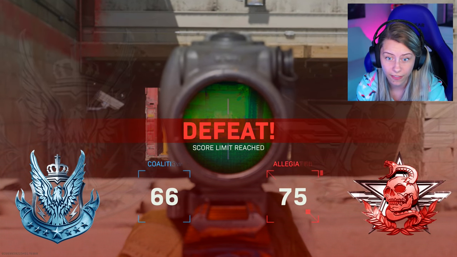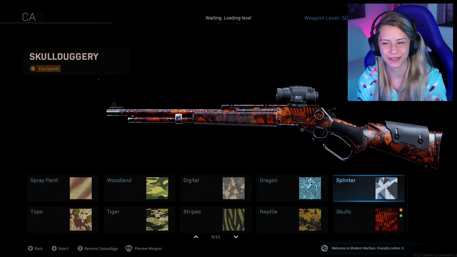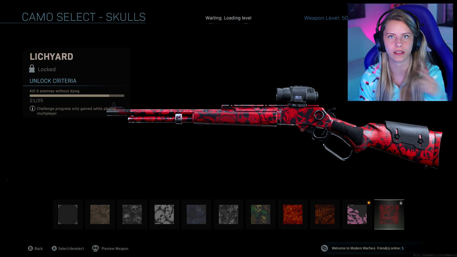Oh, defeat. Did you see that body fly? He goes, meow. Let's check out the progress that we have made. We unlocked all of Splinter. That's great. All the 5 attachments. Here we got, let's use this actually. We only have 4 more of the 3 kill streaks.